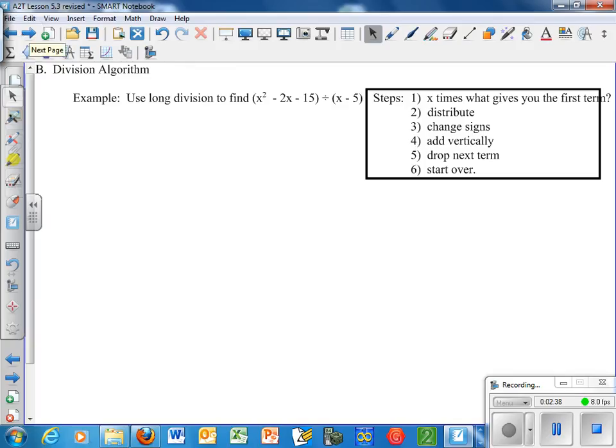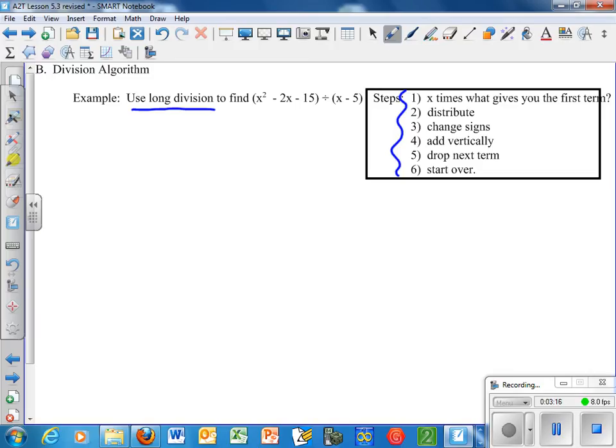Okay. Now we're going to look at dividing by not a monomial, but by a binomial, a two-term polynomial. And we've listed some steps right here that you need to follow, and this is for what we call polynomial long division. So if you think back to what you did with long division of numbers back in elementary school, it's very, very similar, but it's just dealing algebraically with it.